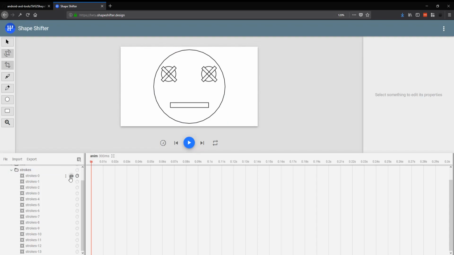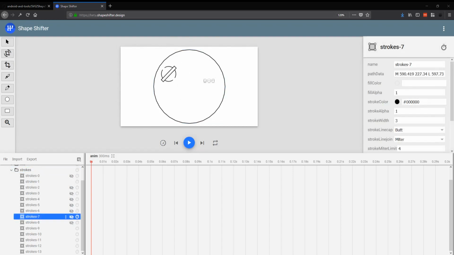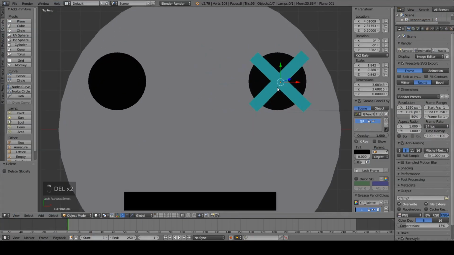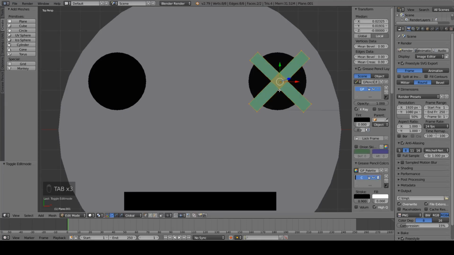And if we turn these on and off, we can see that it looks like some objects, like these circles, have been cut into multiple strokes. So if we go back to Blender, delete one of our eyes. So when we go into our eye, we can see that although we joined it, it actually still is two different objects.